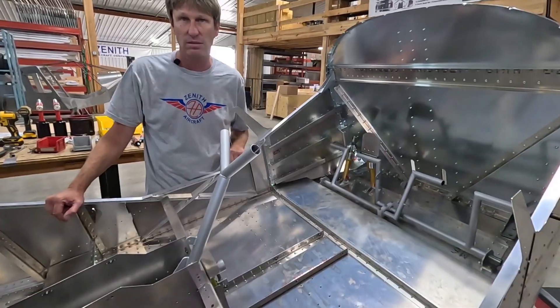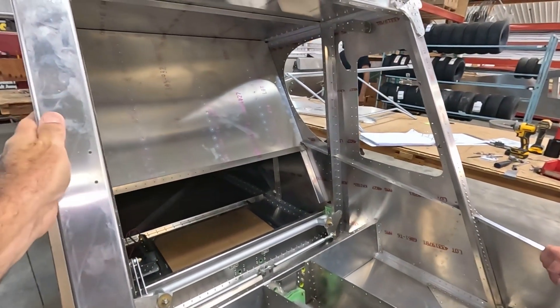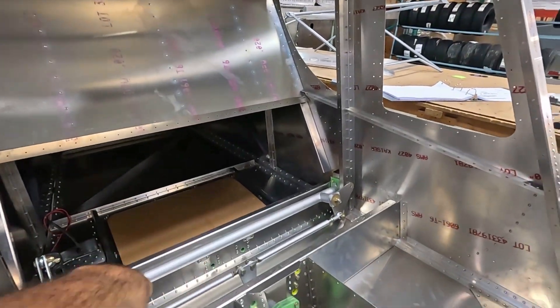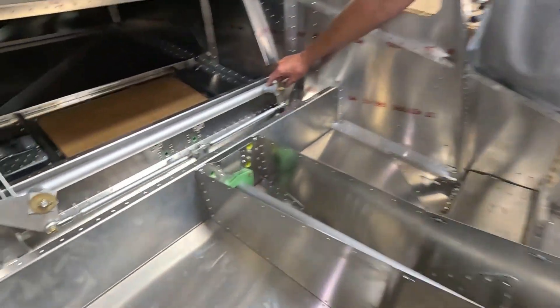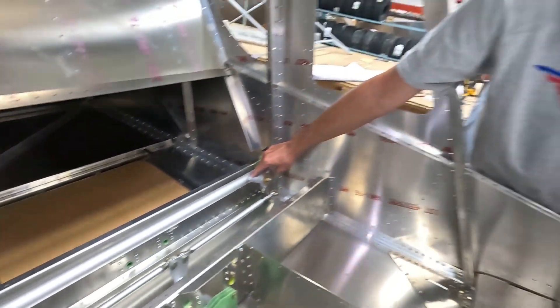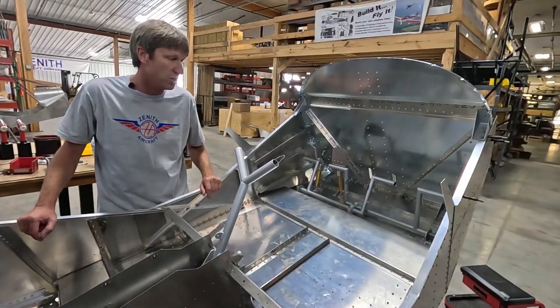As we can see in this fuselage, it's not just the fuselage structure with the bulkhead and skins — you've got the control system running in the back. We've got the torque tube, and all those systems can be installed, including the control cables as well. Yes, we're working on having all the flight cables done for the customer also.